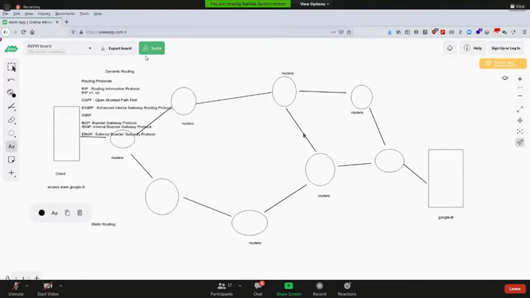So we will look at those two things, static routing and dynamic routing, and how we add those routing entries. This is just to give you an idea, but we are not going to deal with the practical environment. If you want to experience those things, you can use a tool called Packet Tracer.